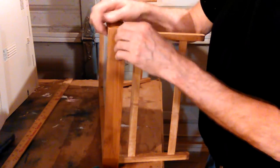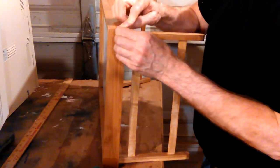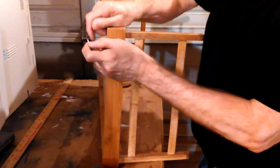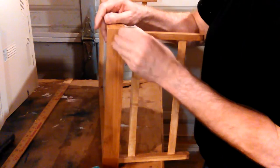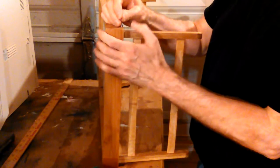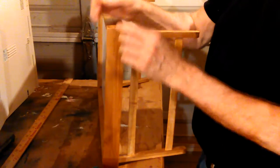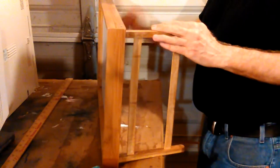Drill some. I've got to miss that hinge. There's a hinge right there. Drill some holes ahead of time so that when I go to put it together, I'm either going to have to put pressure on it when I drill it or something. But I think I'll do it before I pull it all apart. And I'm gonna put a nail here and one there on every corner. And actually, since it has a lap joint, you could even put one there. I think I would do that after I got it stuck together this way. I wish I could put one right there, but that's gonna be too close to the hinge. But I can see just by looking at it where to go.